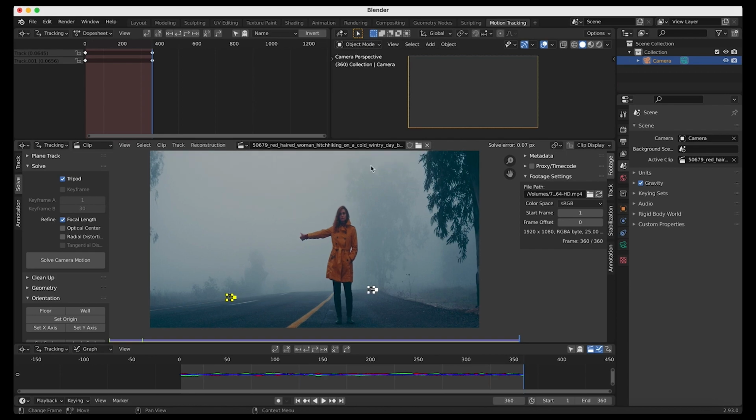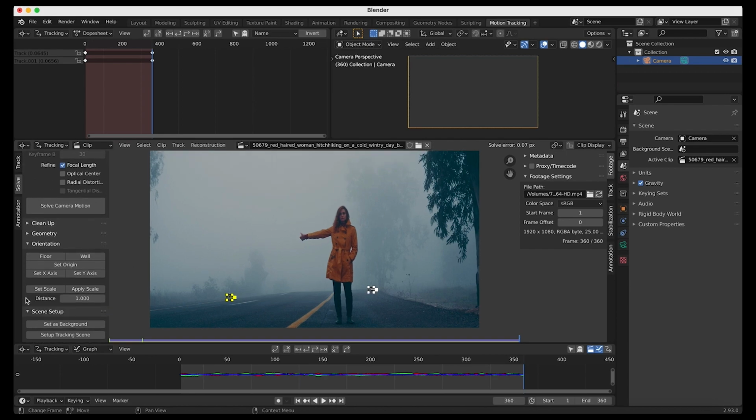All right, so now that we have solved our tripod track here, let's scroll down here to our scene setup tab and click on set as background. And now as you can see here, our footage will show up in the background of our camera. And then I'm going to set the origin of our shot with one of these points just to speed up our process a bit. So just click that, and now as you can see here, the point of 0,0,0 in our 3D scene is this point right here. And of course we'll adjust our camera later, but this is just a nice way to get started fairly quickly. Alright, so this is pretty nice.